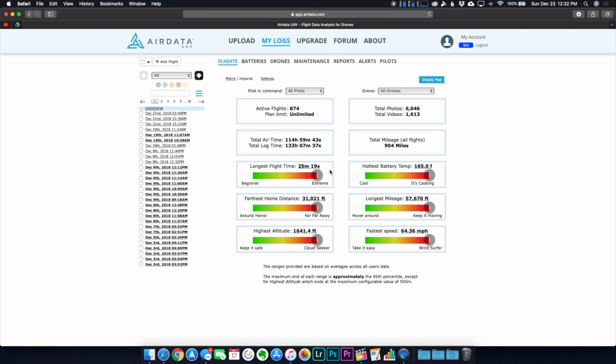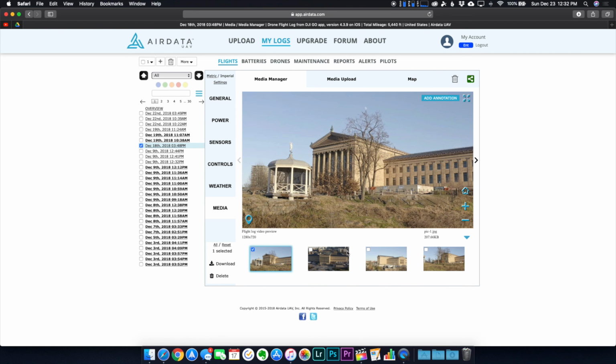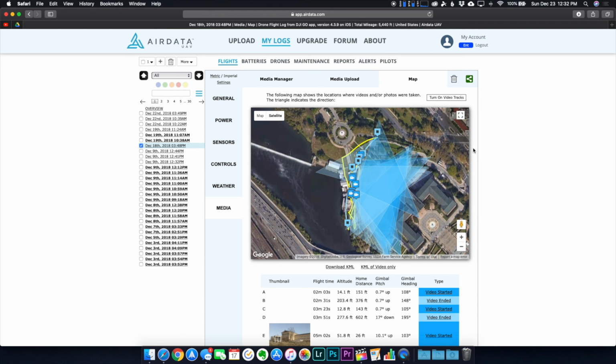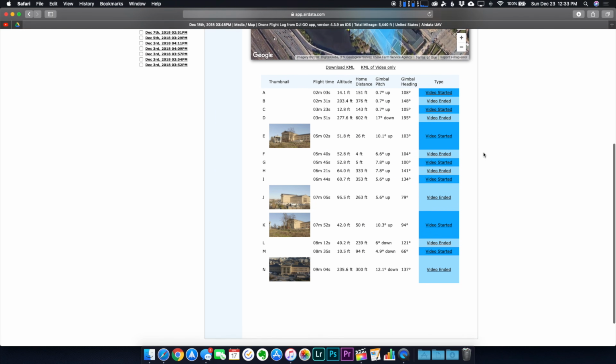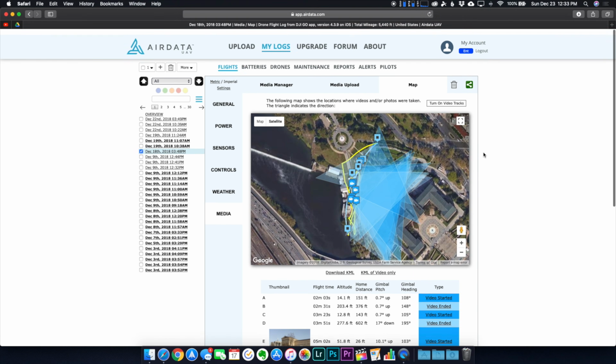Anyway, the data does not stop here. On the left side, we have each individual flight, and when we select one of these, it will show us some general information like the plane name, which I think is a funny word for drone. We also get our takeoff battery percentage, our landing percentage, the maximum battery temperature, and of course, we get all of the usual things like maximum speed, altitude, distance, etc. We also have this map in the center, but check this out. At the bottom is some stills of a few of the videos that I took that were actually embedded inside of the flight logs. Clicking on one of the thumbnails and then heading over to the map view shows information about each shot taken, like altitude and gimbal pitch when each video was started and when each video ended, which is some incredible information to look at.